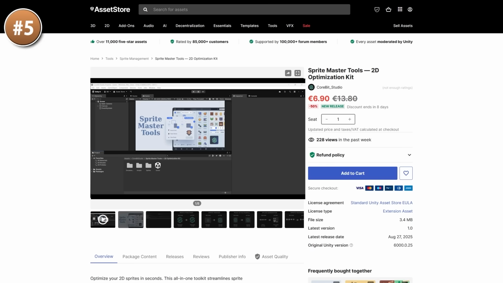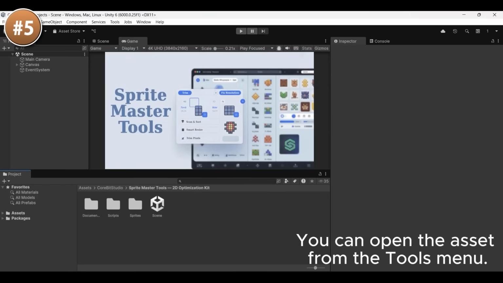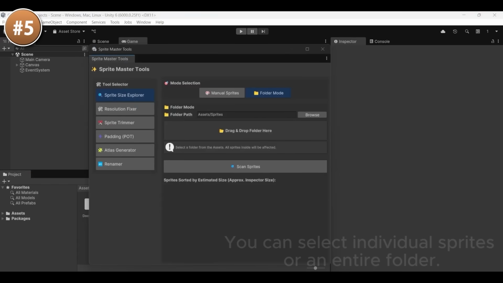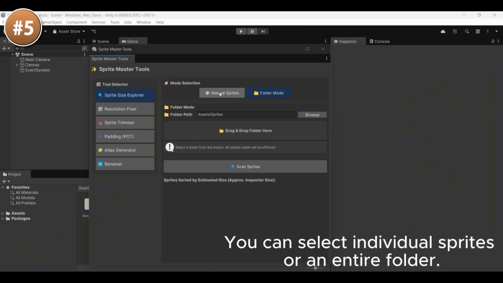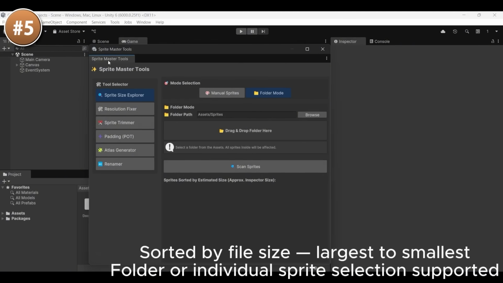Then if you're making something in 2D, here is a sprite toolkit. This one is a collection of tools to help you with 2D sprites. It helps you validate them, for example, fix sprite sizes or import settings. You can downscale or upscale sprites. You can easily add some extra space on the sides if you need to for various shader effects. Or alternatively, you can do the opposite. You can trim that empty space. You can also pad some space in order to reach a power of 2 so the sprite can be compressed.